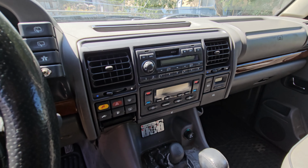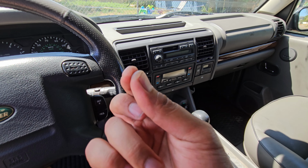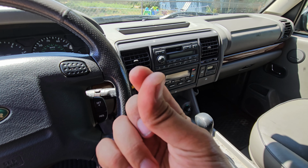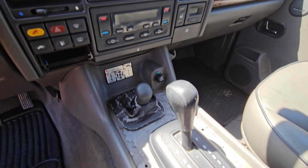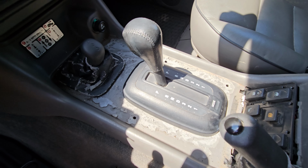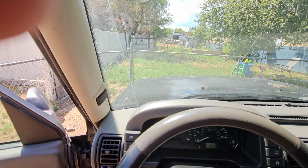All done, and it looks a lot better. I'm gonna develop some nice blisters on my finger and my thumb here from picking at that wood trim for hours, but it was worth it. Rubber mat should be here in a few weeks, hopefully sooner.